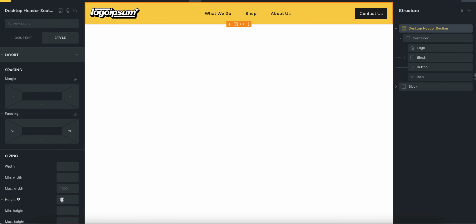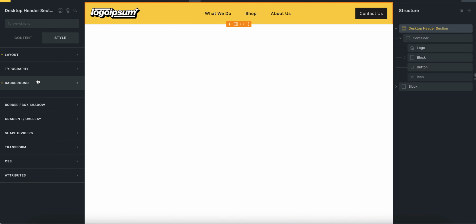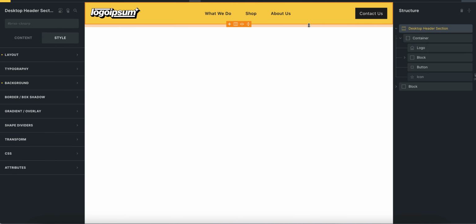So obviously you can set that to whatever you like, whatever size header you've got. Apart from that, yeah, just background, nothing special about that.